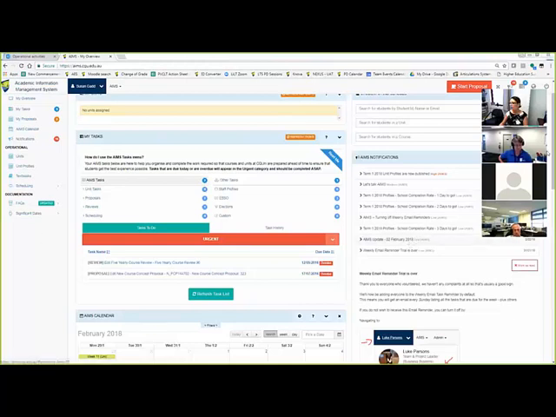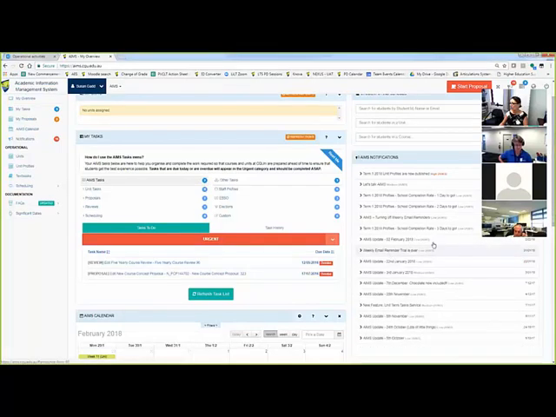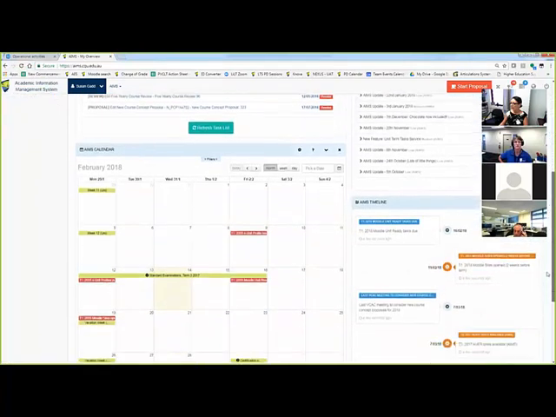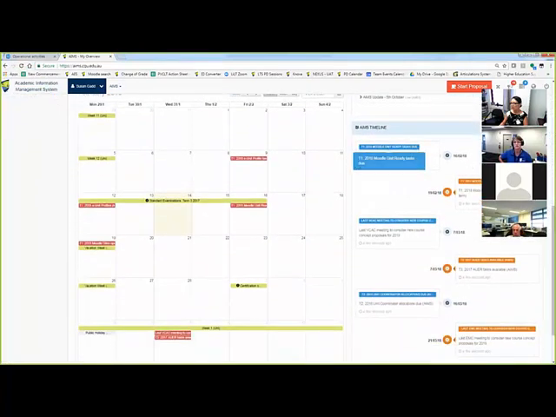Now, another really useful tool in AIMS, and I'll just shrink that back up. On the right-hand side here, you've got an AIMS timeline. Just nice and simple. It only shows you the immediate future.